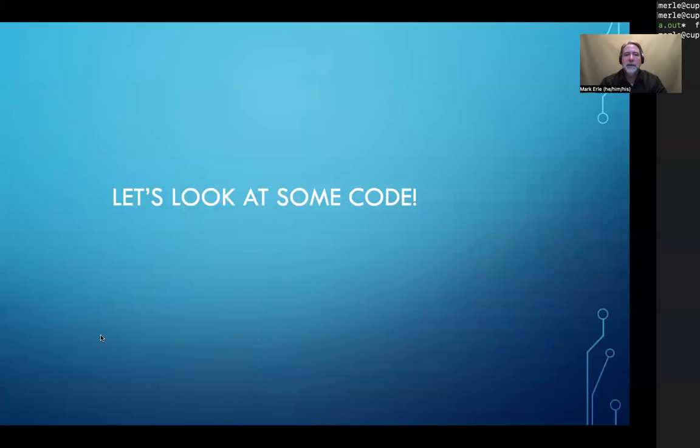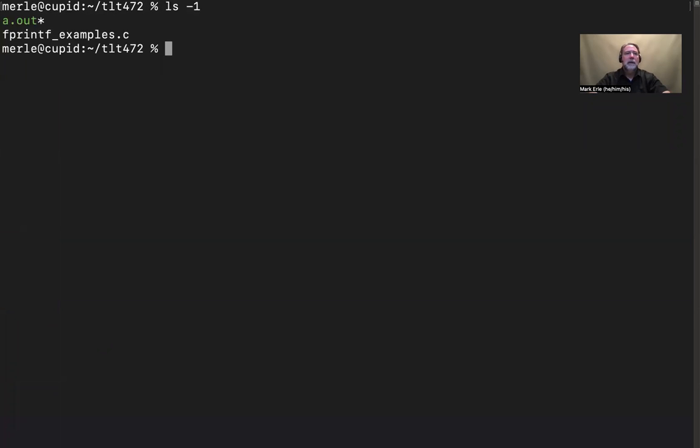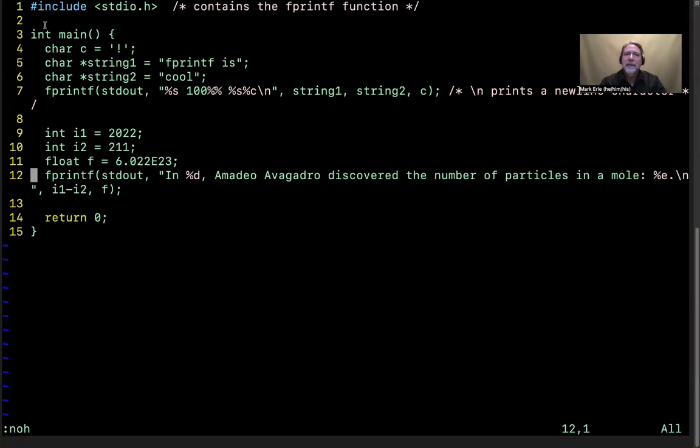So let's take a look at some code. I have some here in this directory, and I'll make this screen just a little bit larger for us. If I open up the fprintf examples.c file, you can see at the top that I have this #include, which we didn't talk about.